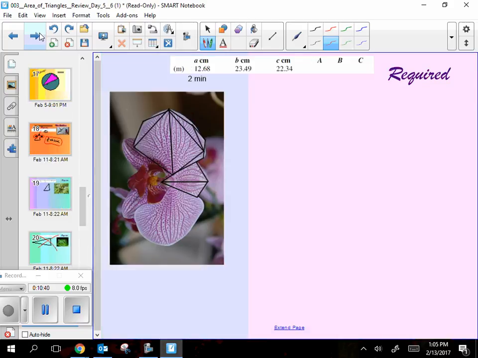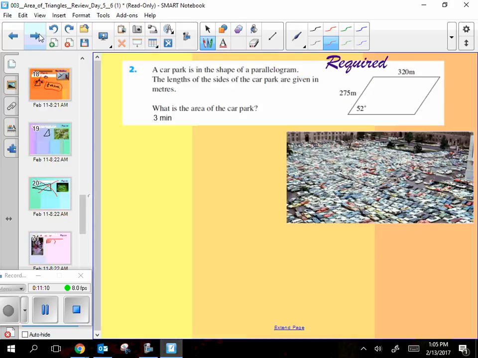Moving on to this page. That's got all three sides, and that's going to be Heron's. Could you do it with law of cosines? Yeah, it just takes a long time. Heron's is better for when you've got all three sides. I know these aren't very nice, but you can use a calculator. You add them all up, divide by 2, and you get the semi-perimeter. And then from there it's easy. Square root of that semi-perimeter, times the semi-perimeter minus A, then minus B, then minus C.